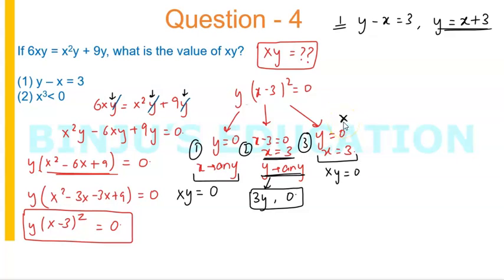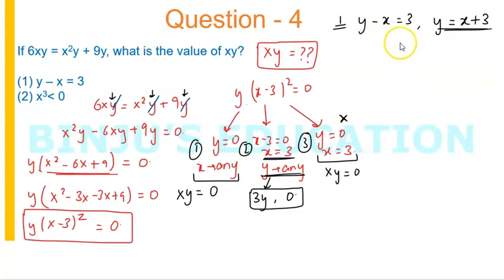It will definitely not go with statement 3. It can go with statement 1, because when y is 0, x can be anything, so x can be 3. It can definitely go. And it can go with the second statement also. That is, if x is equal to 3, in that case y can be 0. So from both statements 1 and 2, we are getting x as 3 and y as 0. From both 1 and 2, the only possibility is, okay, I think I've messed up somewhere.